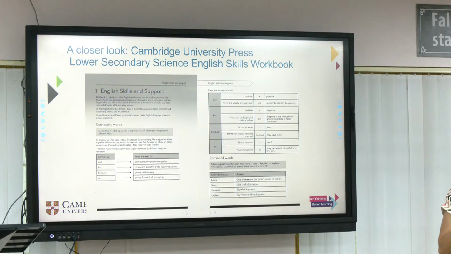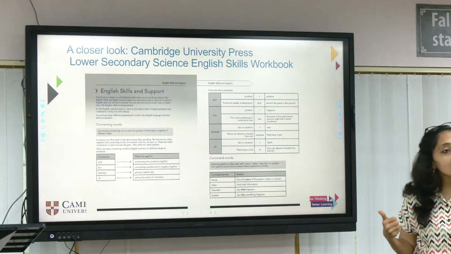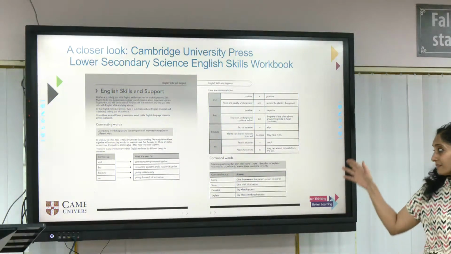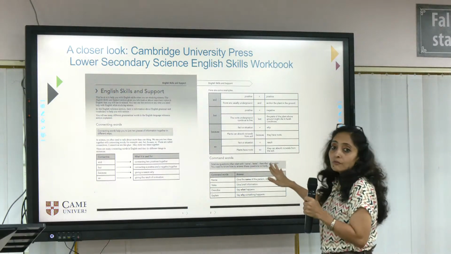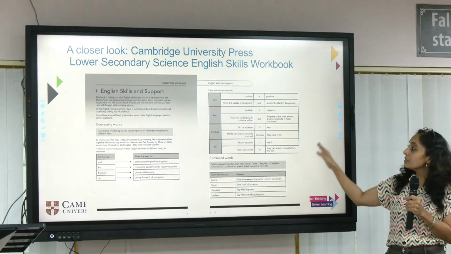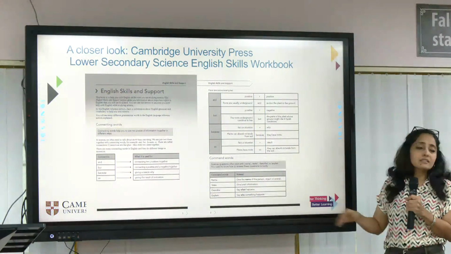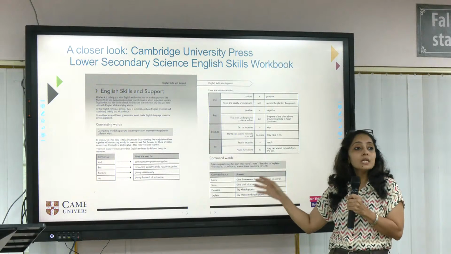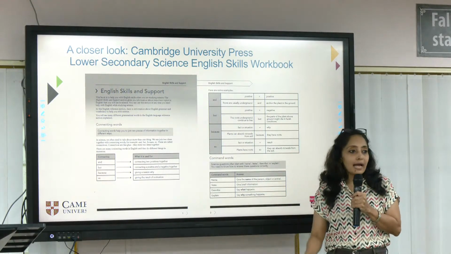They can write a one word answer, but if I tell them to write a descriptive answer, they're not able to write. So we need to help these learners, and this is an additional resource for them, that is the developing language in science. There are a lot of additional practice worksheets and exercises given to help them with the use of English in science.